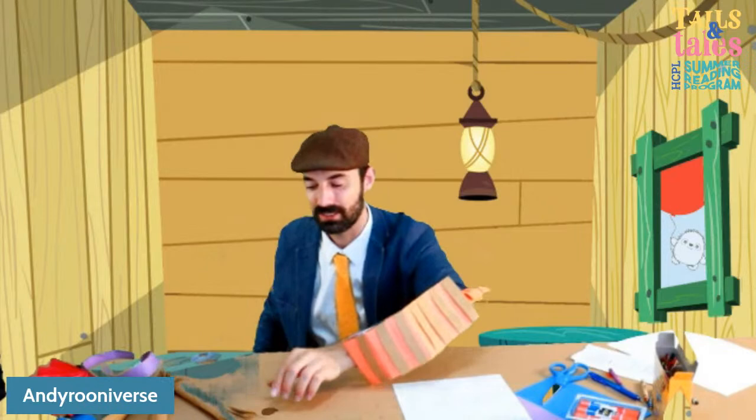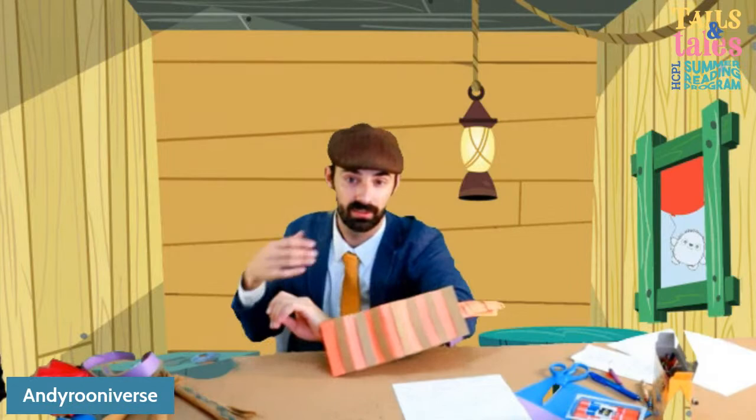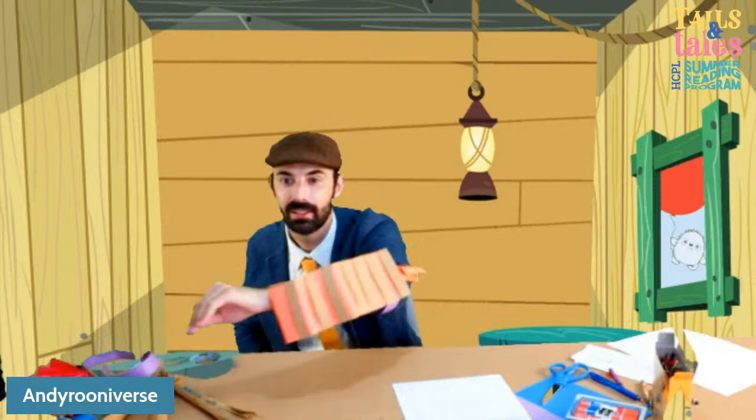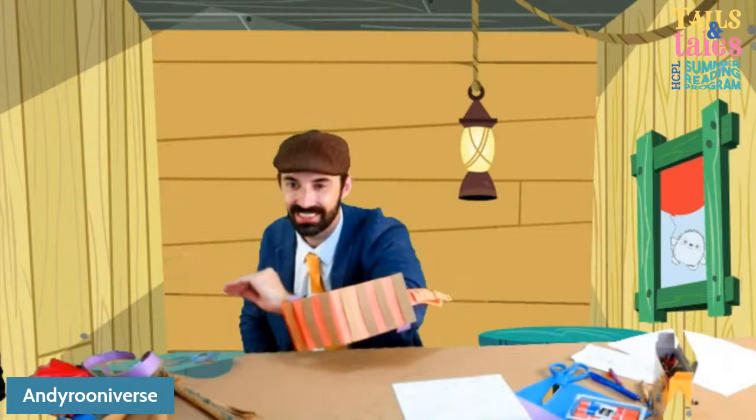So you have this rattlesnake tail, and we made the snake body, we made the tail, and then we glued the tail to the snake. And now you can see I could slither around like this. Whoa. And it's two colors. So if I hold it right here, you can see it's brown. If I hold it this way, it's orange. And then you can see the stripes like that. Isn't that fun? And it makes a little bit of sound, kind of like a rattle sound.